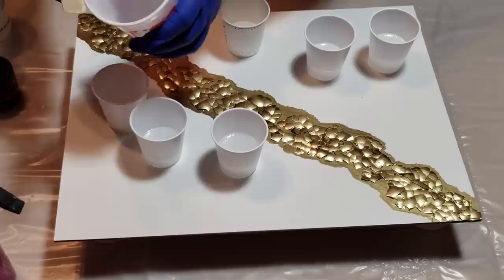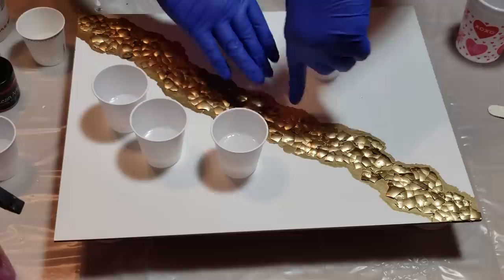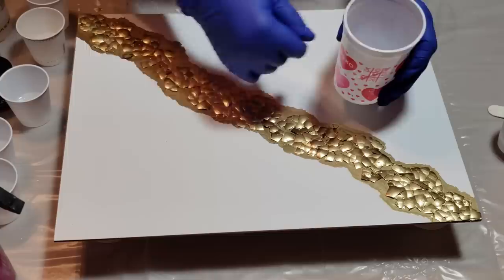Okay. So now the first thing I have to do before I start mixing any colors is just put some clear over the center area because I want that to show through. So I'm going to take the little bit of clear I have in this cup. By the way, these cups, they're that shiny plastic. I get them at the Dollar Tree. They're 6 for $1 and the resin pulls out of them.